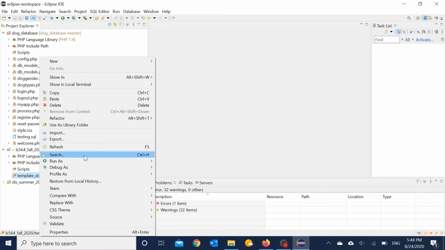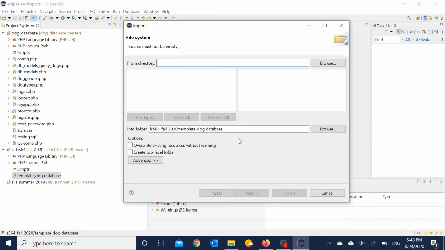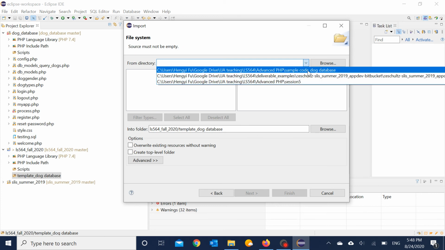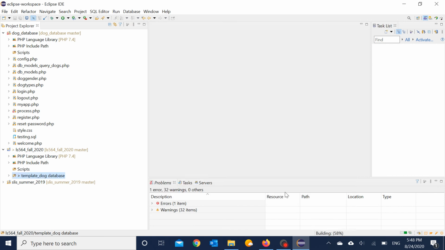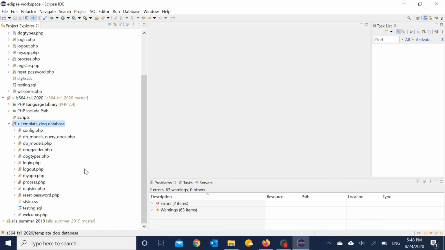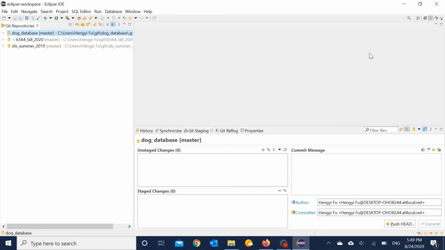And then I can import still from this general file system next. Select all. Finish. Now as you can see, I have all files in the source code imported under this folder. And if you want, you can go to the Git window to push those changes to your online repository.